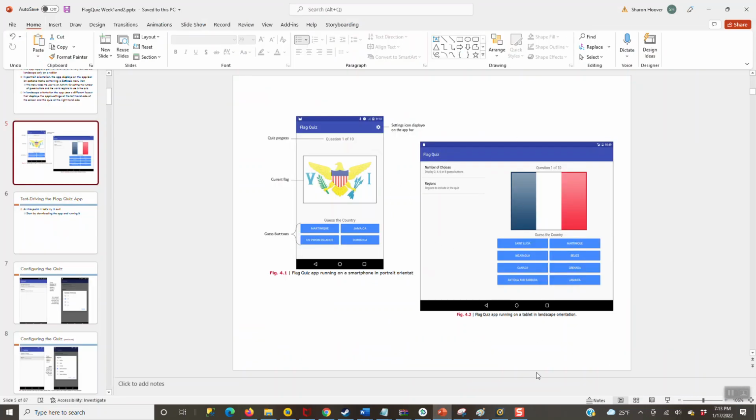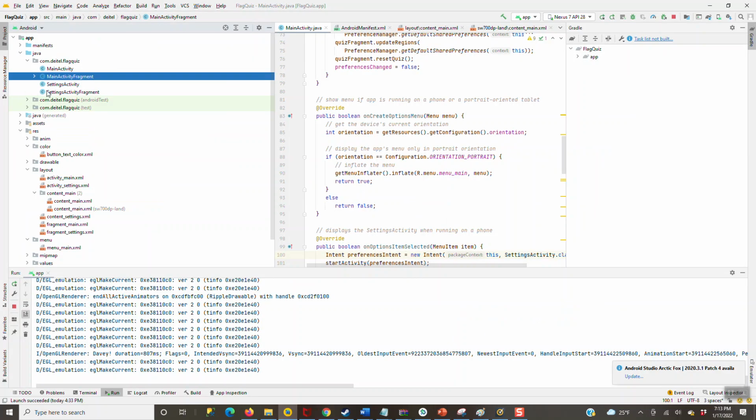If we look at the same thing in landscape mode on a tablet, we would have MainActivity, but we'd have this fragment over here, MainActivityFragment, representing the quiz, just like over here. But on the left-hand side, we'd have a fragment for the settings. So that's actually SettingsActivityFragment.